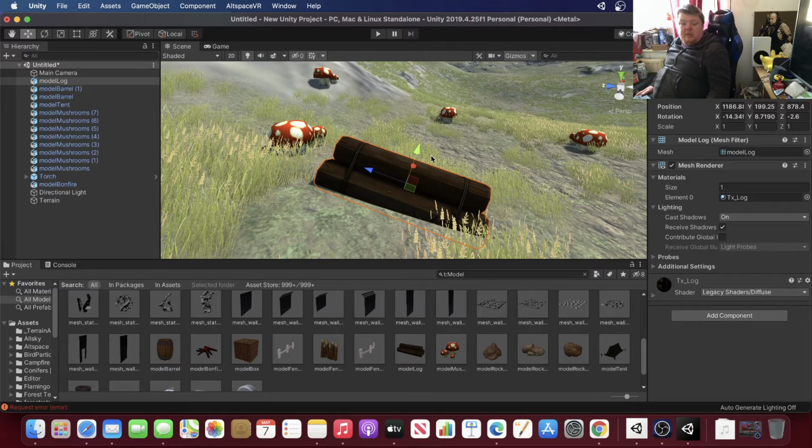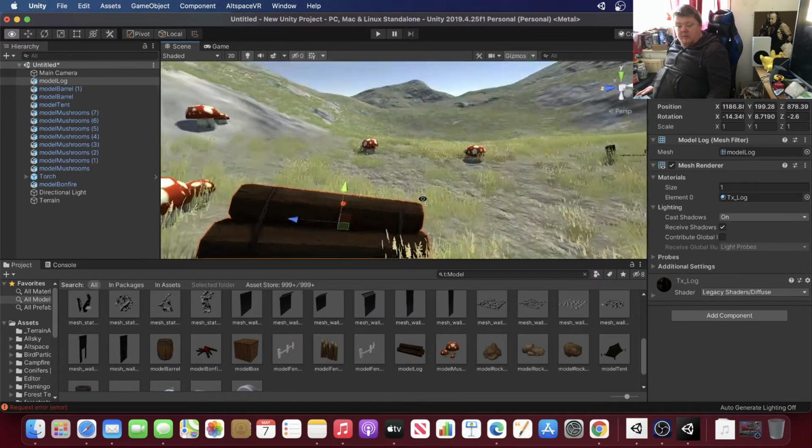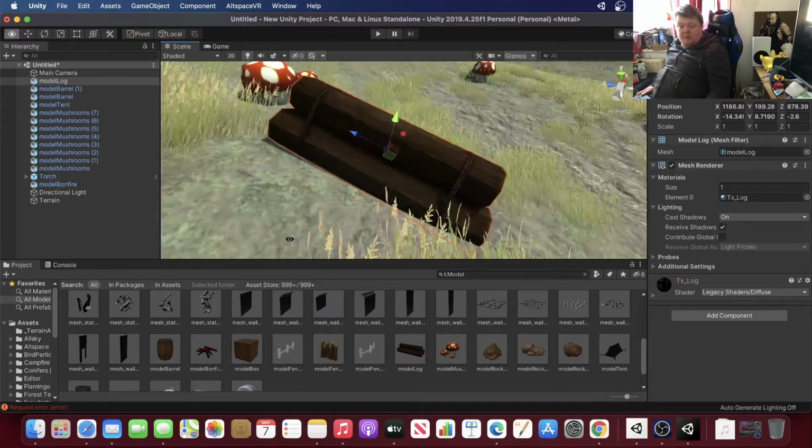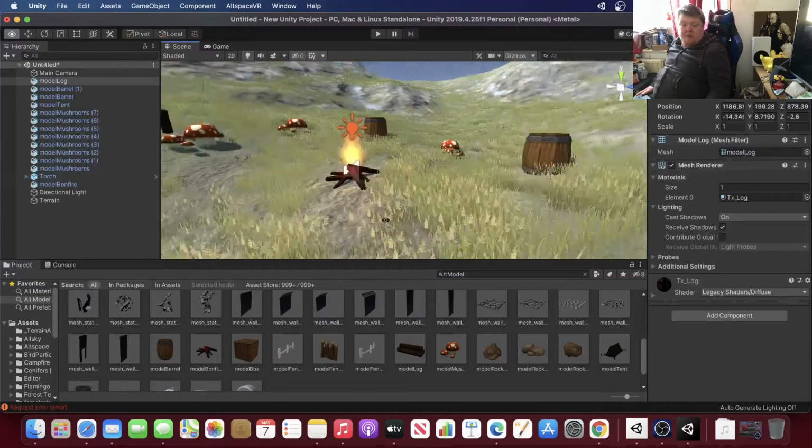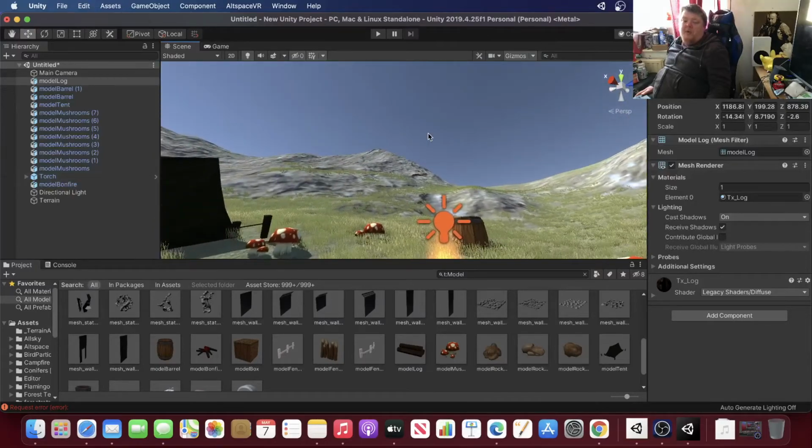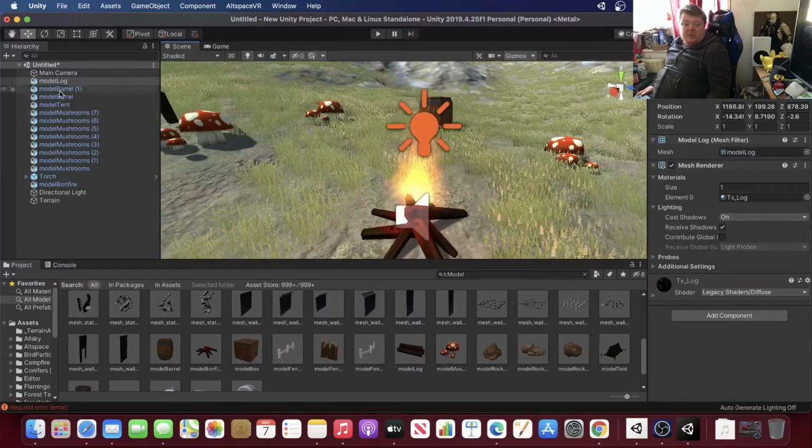Okay, because that's on an angle, it looks like it's going down under it. And then what we do, because we haven't got a seat for the people.